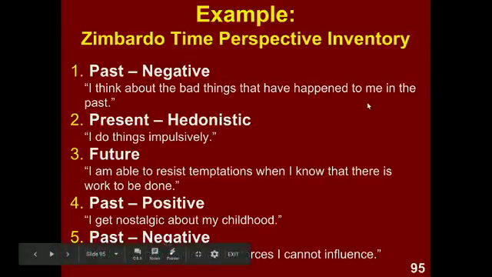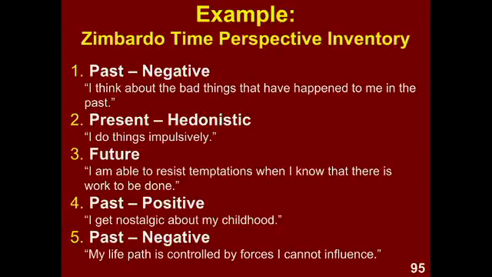negative thoughts about the past. Secondly, present hedonism, which is seeking of pleasure in the present. Third factor was focusing on the future, about what's going to happen next, what you're going to do in the future. Fourth factor was past positive, so feeling good about your past. And fifth factor was past, I've got a repeat there, haven't I? Two past negatives.